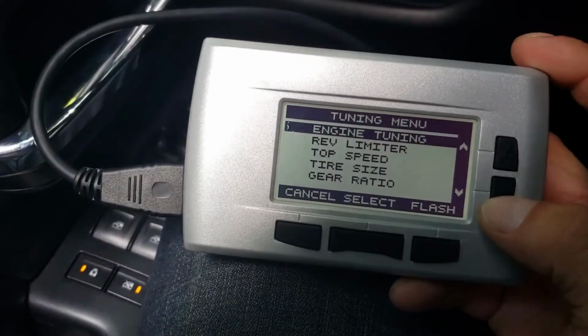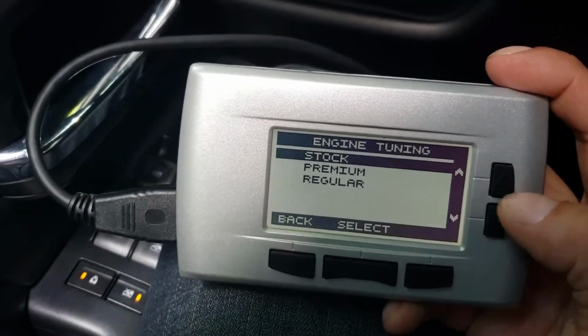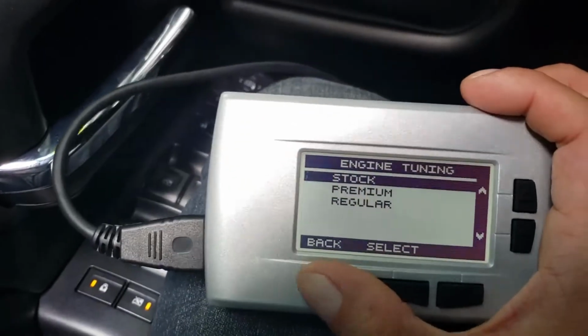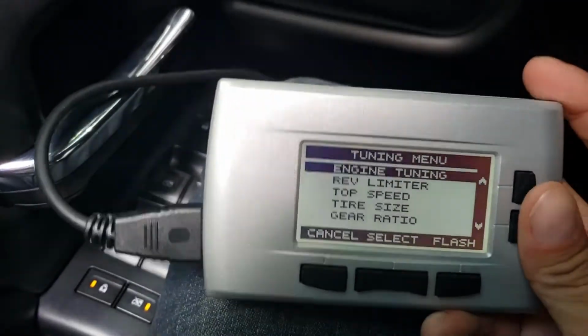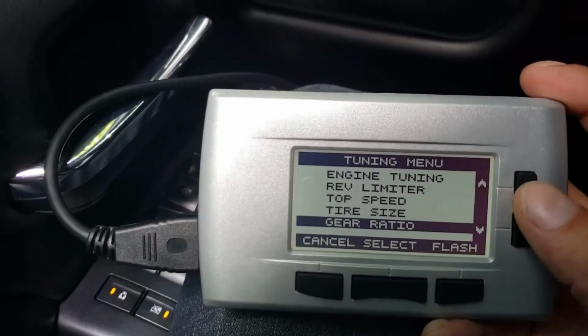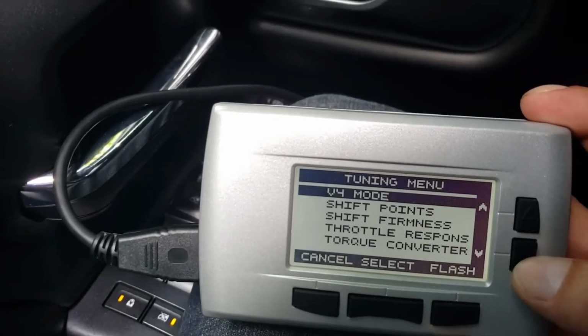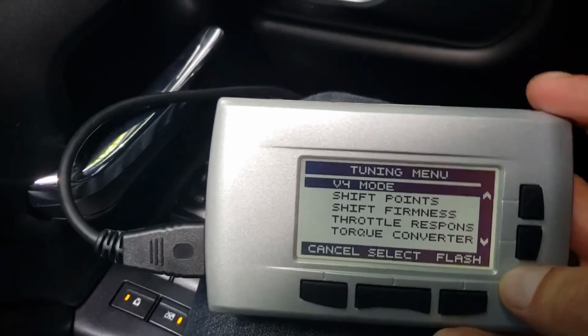Alright, tuning option successful. So let's see what we got for engine tuning. I'll just leave the engine on stock. I don't want to do anything. I just want to see how the AFM shut-off works. Tire size, gear ratio: my tires are stock size, gear ratio is stock. V4 mode, this is the one I want here.